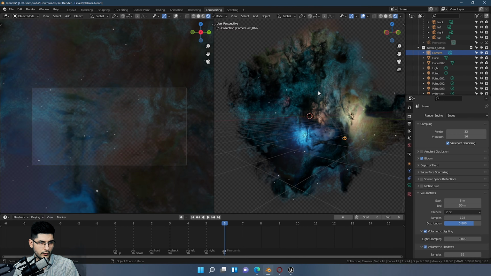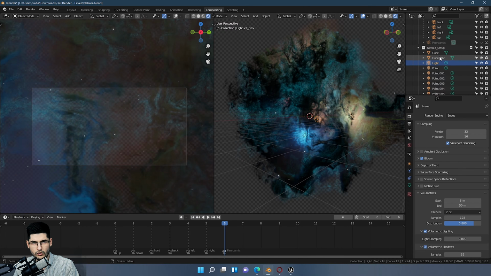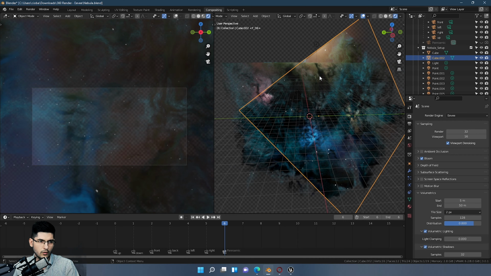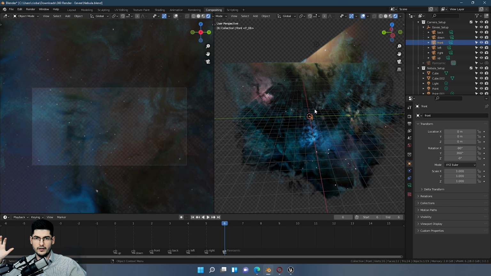I don't use this camera, by the way, so I can delete it. But the nebula is made out of 2 cubes, essentially, because I wanted to have more variety within it. And it's moving a bit slow because I'm using volumetrics and they're at a high quality. But this camera setup is inside the cubes, so it's looking in every direction, and volumetrics are building around it.